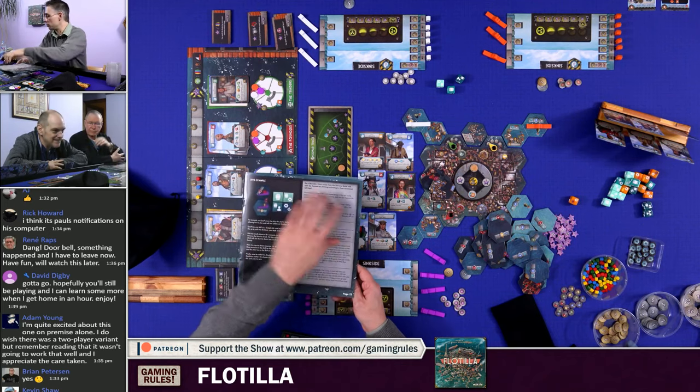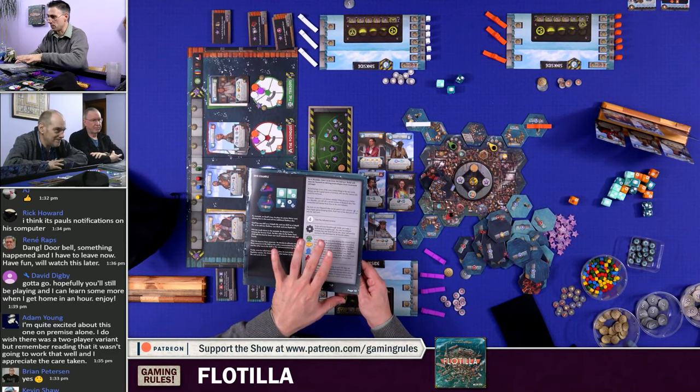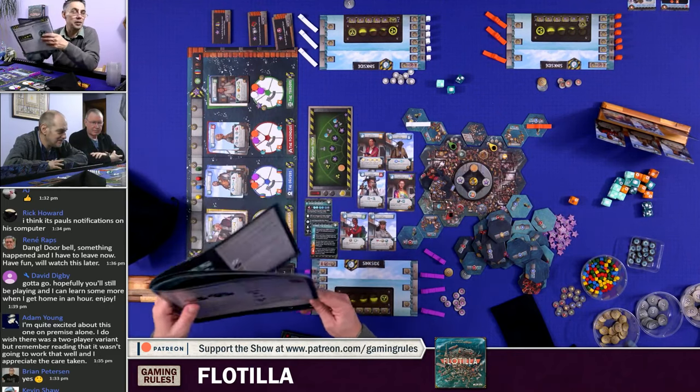And when you're skyside, you'll be rolling the orange dice. We'll read those rules when we get to it. Right. Yeah. This is going to be a learn-as-you-go video.